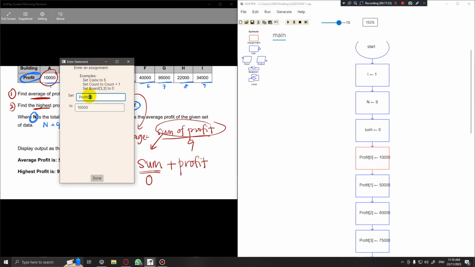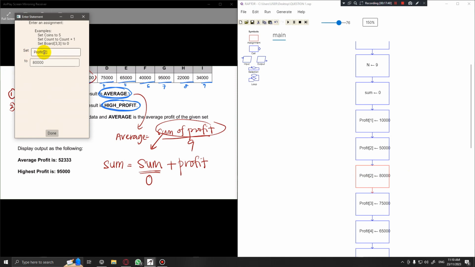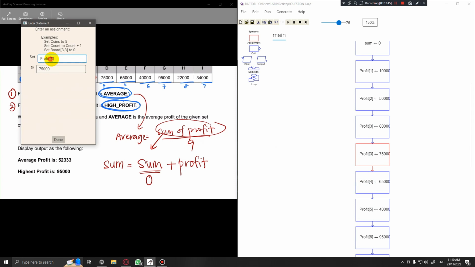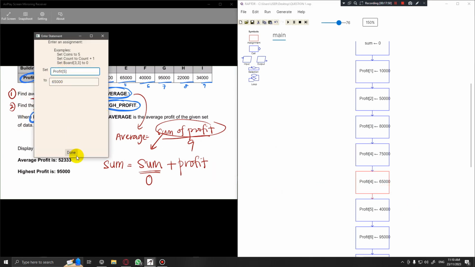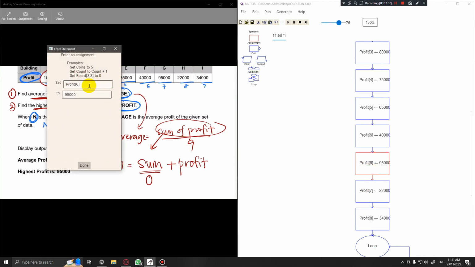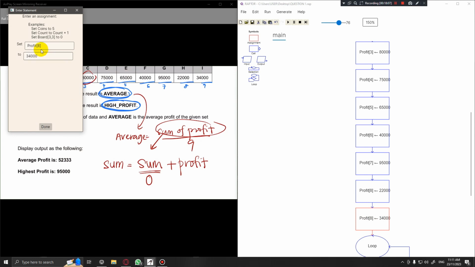We change it to index 1, index 2, index 3, index 4, index 5, index 6, index 7, index 8, index 9.